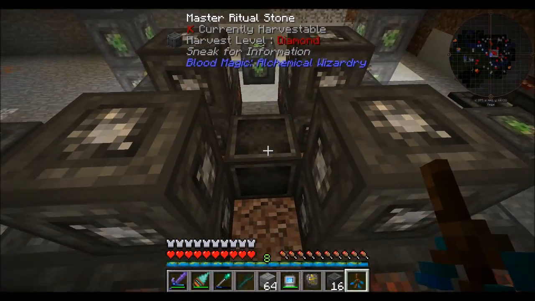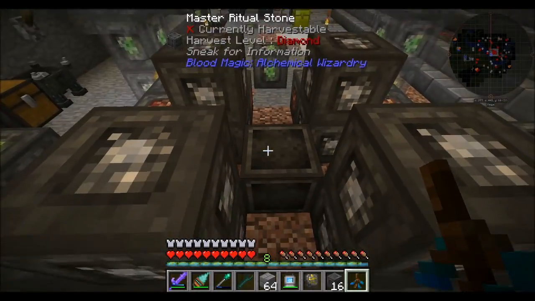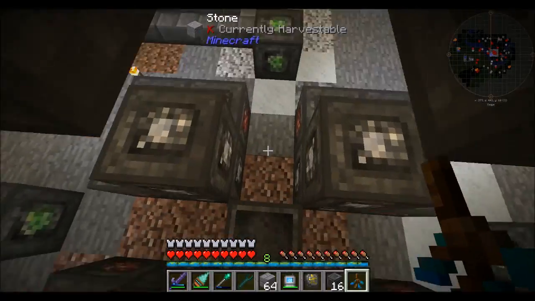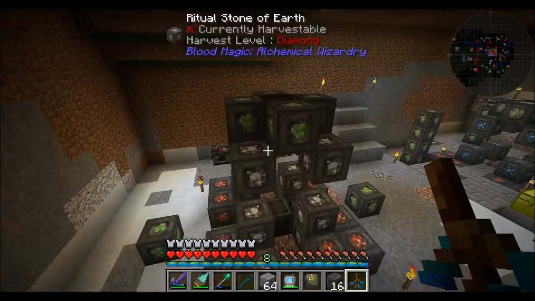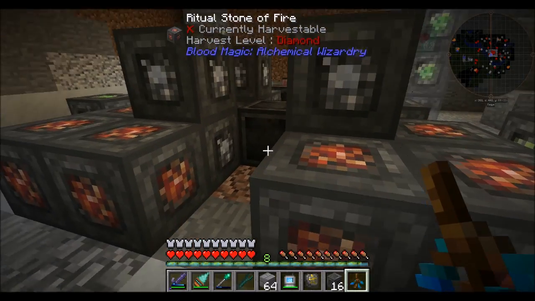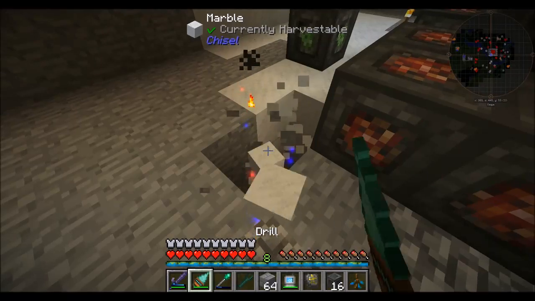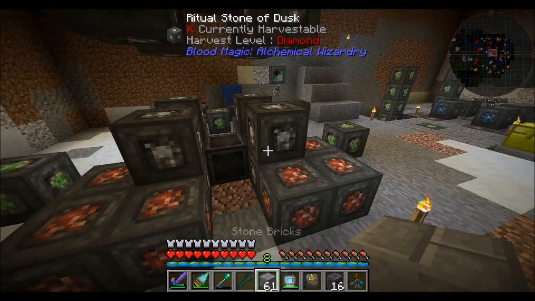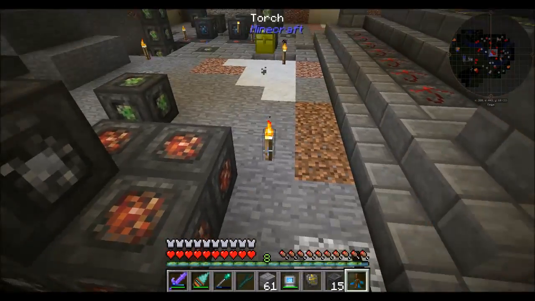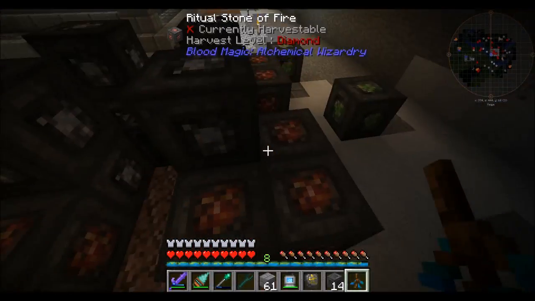Something's in my way. I'm not sure what would be in my way. Might be... You don't actually need something under you, do you? Oh, you know what? It was that torch. I bet it was the torch. Yup. Totally the torch. I just happen to have torches in every spot. That's awesome.